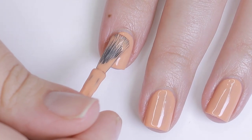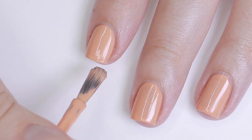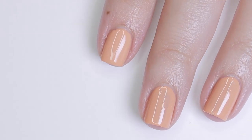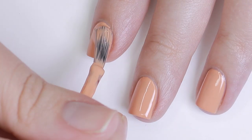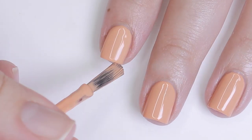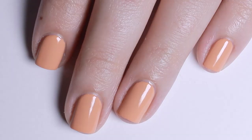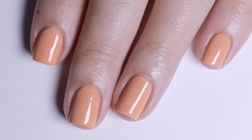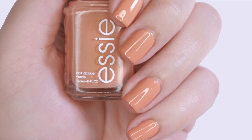Next we have Set in Sandstone, and this is described as a neutral, yellow-toned coral nail polish with dirty undertones, says the Essie website. To me, this is just a really true creamsicle color. On my camera it's coming off a little yellow, so here is another shot with different lighting so you can see that orange tone more. Again, this one applied beautifully in two coats — really great, creamy, shiny formula.